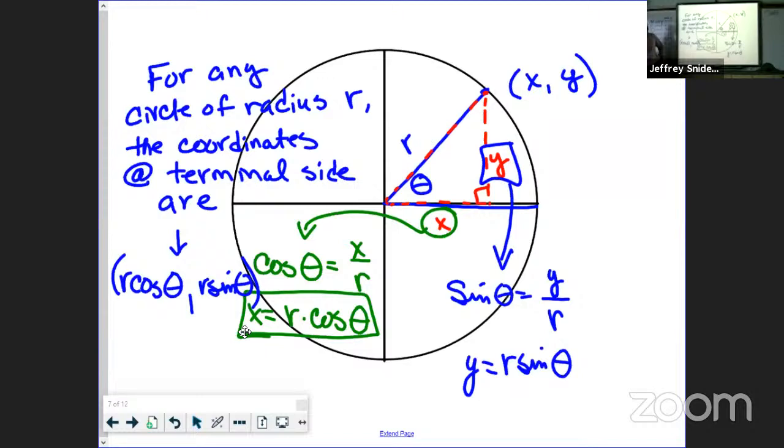All we've done now is found out, hey, if I want to find the coordinates of the terminal side, I can use cosine and sine. That's what we're finding out now. So that means we don't have to have just special angles. Like yesterday, all we could do were the familiar angles, the 30s, the 60s, the 45s, because we could use special right triangles to get them. Now we can actually find a location at any angle theta.